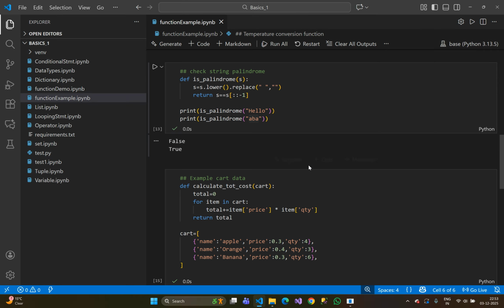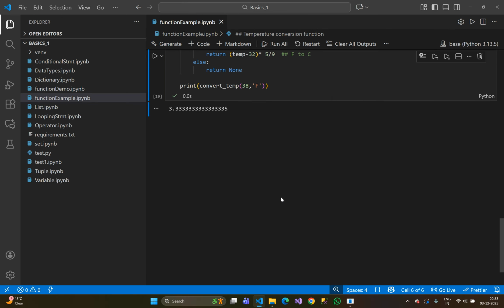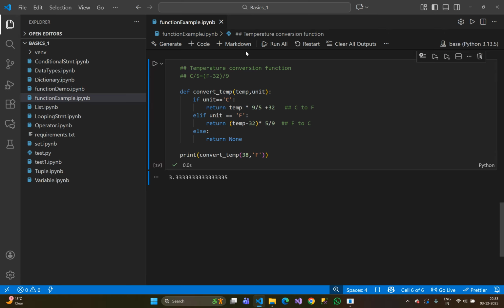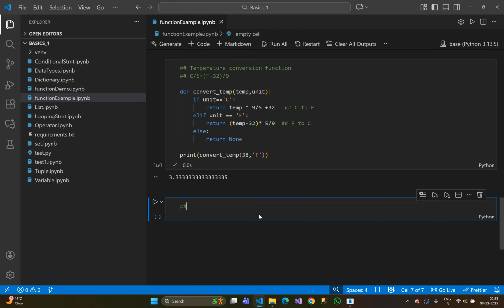For an assignment, you can do the password strength checker program.